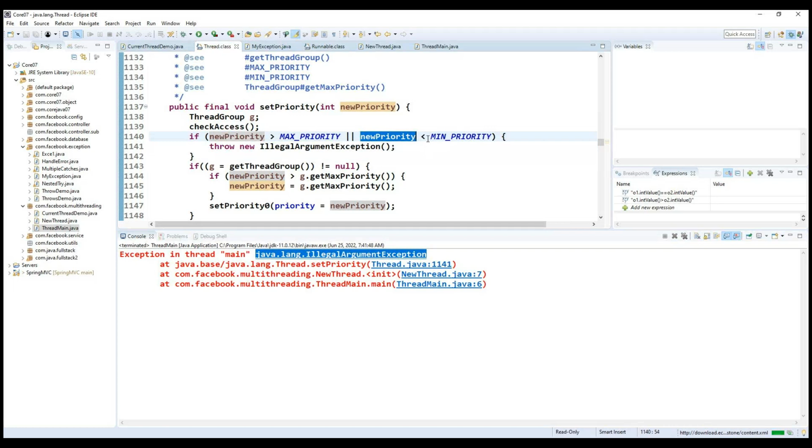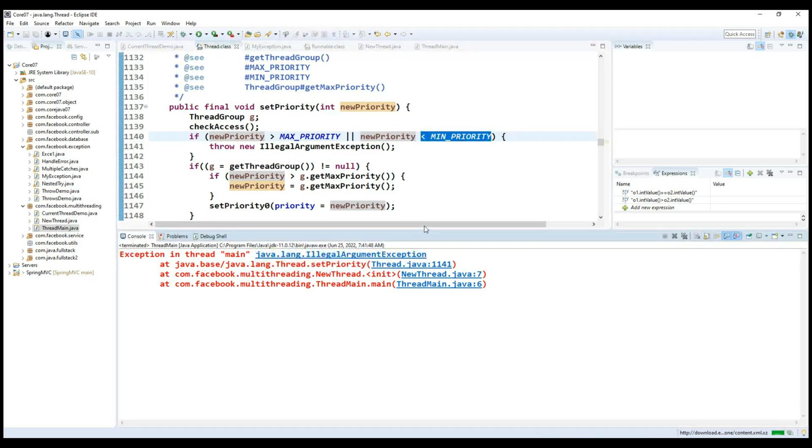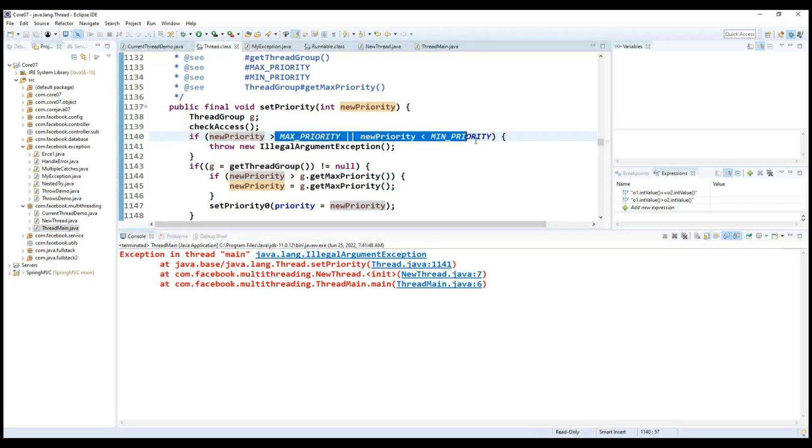And now you can see this new priority, if it is less than the minimum priority, again we are going to get an exception. Okay, so I did not check this condition. So what is the minimum and maximum? And whatever the method we call here, internally the max priority and the min priority are checked here. This is important here. Okay. So this is the way we can change the priority information.